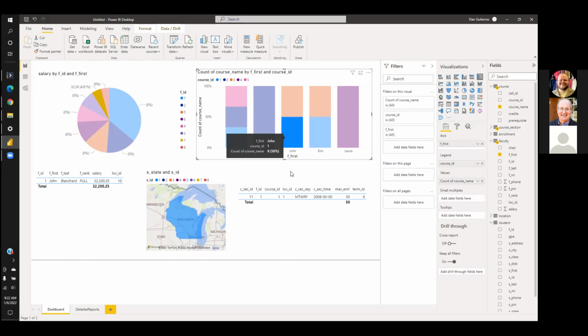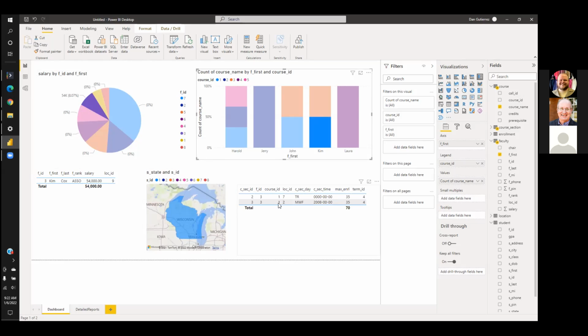For John, there's only one instance of that course associated. Kim, there seem to be 2 instances for the course, and the section information is listed here. So for course ID 1, there are 2 listed that are associated with Kim Cox.